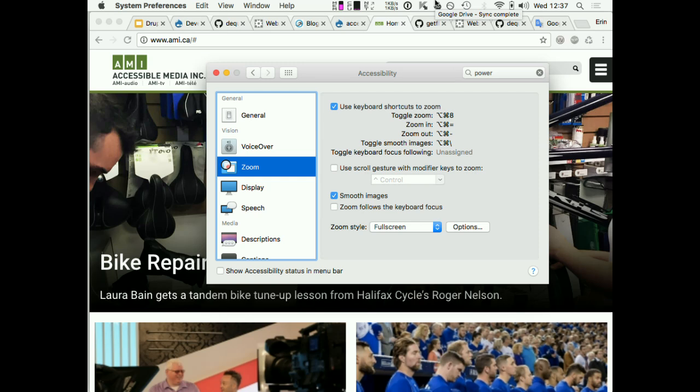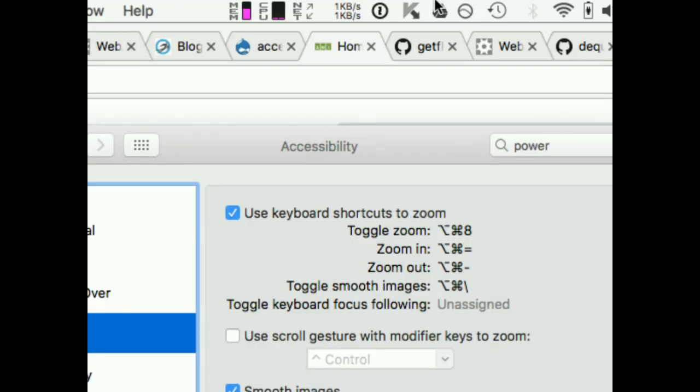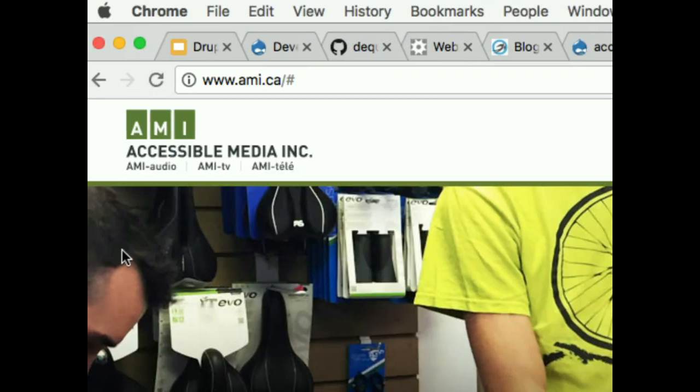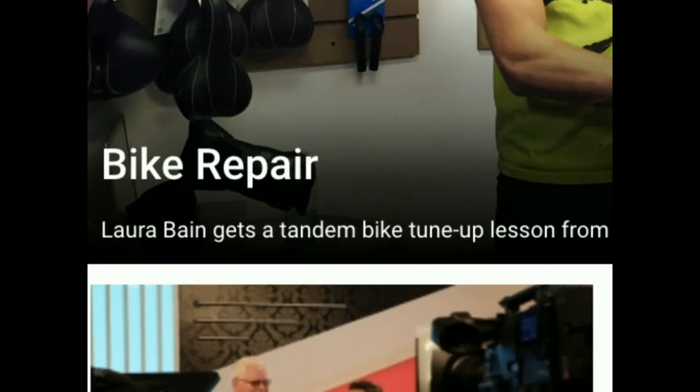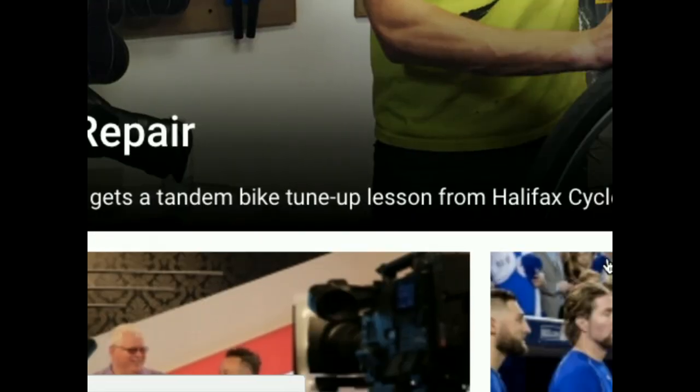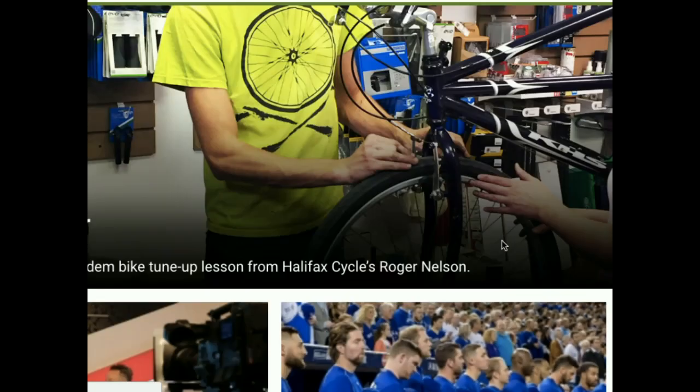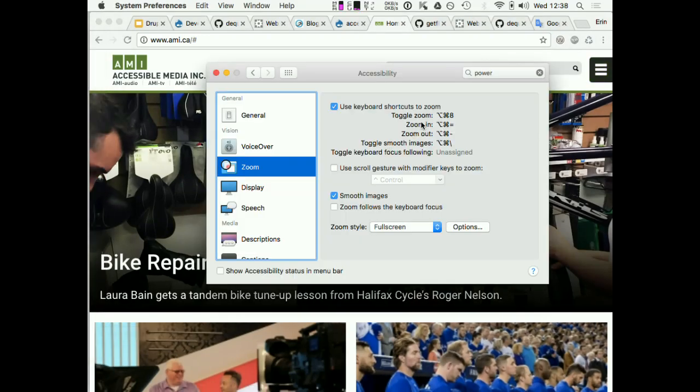It's Option Command 8, there we go, and I can start engaging with the site as a zoomed person. And you can see here that if you have very large images or areas without context, it's really easy, in the same way that any sighted person would use pinch and zoom on a phone, to get lost. So always make sure that you have pointers and context on your site. And I haven't set up anything special here. I'm not doing any wizardry in the background. I'm just clicking and trying some things. So again, barriers are quite low.